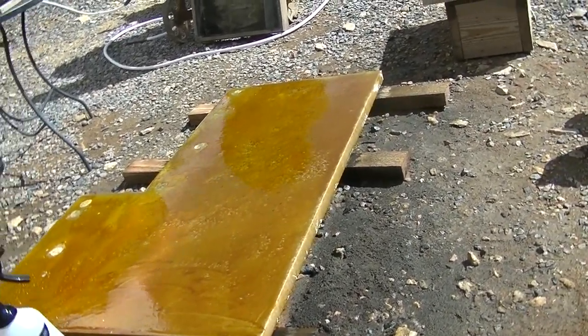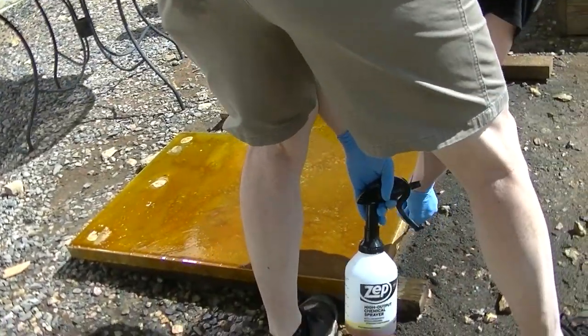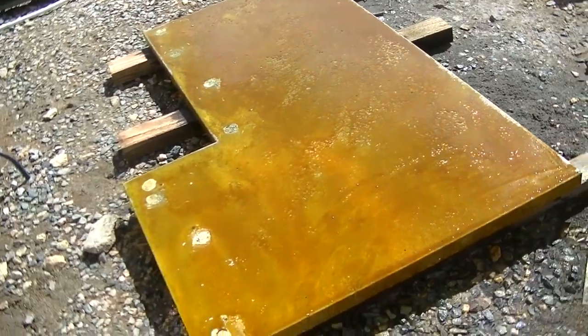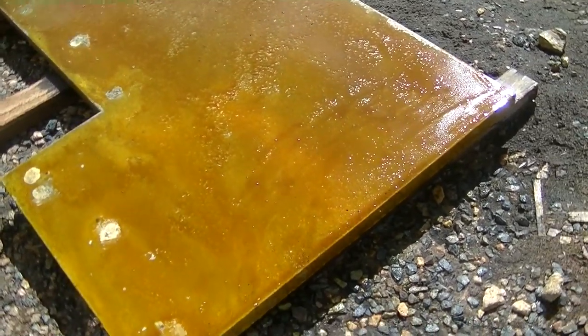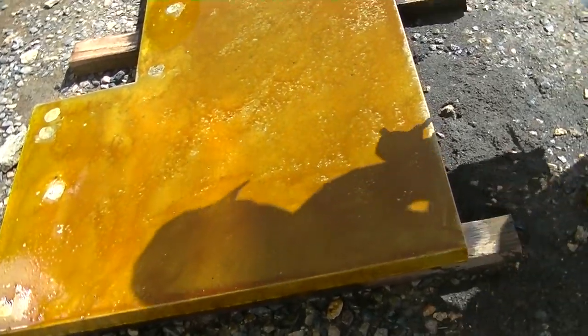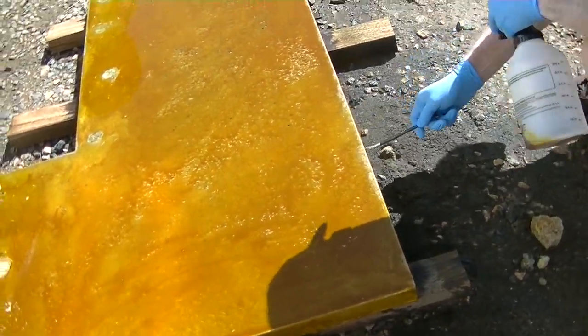What's normally the amount of time you wait for it to develop? It's really just based on what it's looking like. So we can wipe a piece off with some paper towel. Right. See what it's looking like.